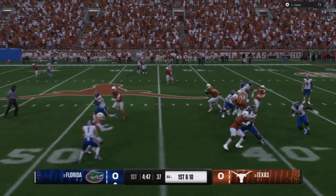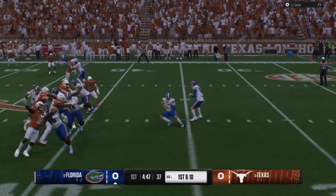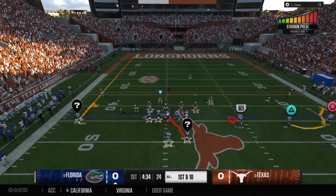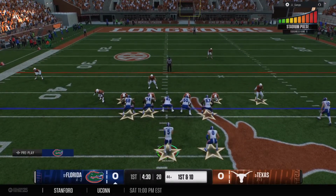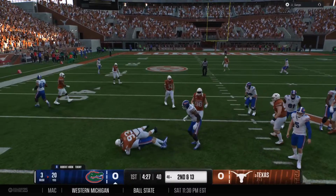Well, Chris, you think about over the years with the Gators and their offense, it's always about Steve Spurrier, and it starts in the trenches. I think these great Gator teams have an ability to do what we just saw right here: pick up a first down on the ground, relying on that offensive line and their running back.